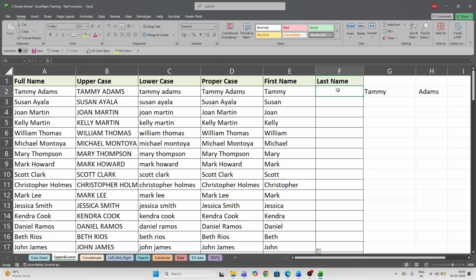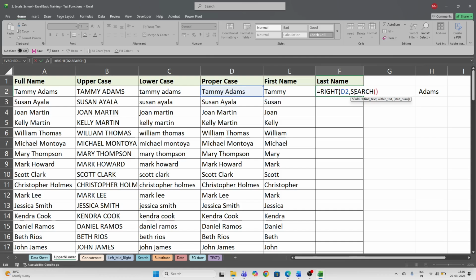Similarly, we can use equals RIGHT. Even from the right, I select the text, comma. If I say 5, it gives me only Adams. But if I drag it, it's going to mess it up. Here, instead of Thomas, it gives me Homus. What exactly we need to do is use SEARCH here.